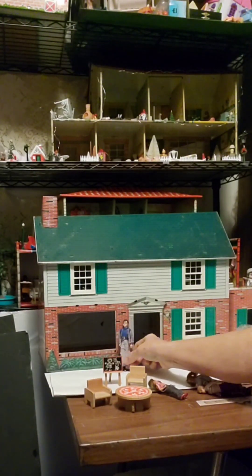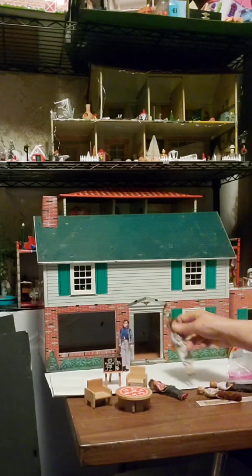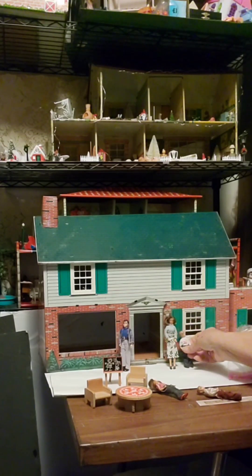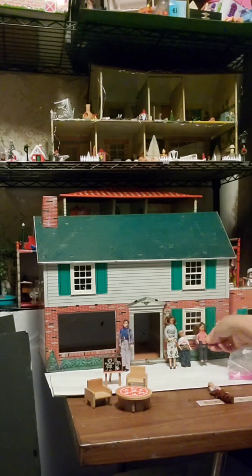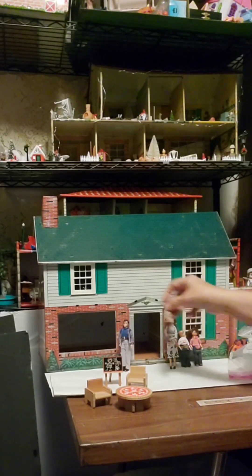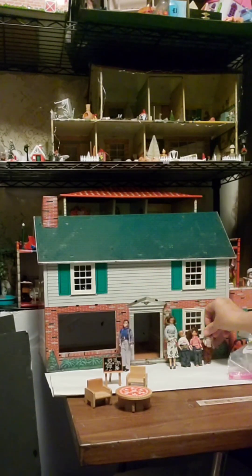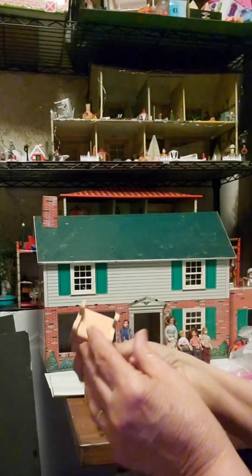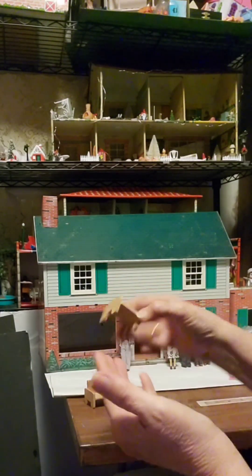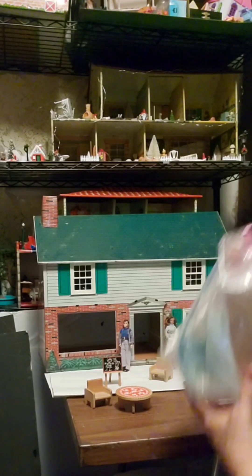They look like they are a very good size even for this house. Lundby is typically the 1:16 or 1:18 scale, which we also call three-quarter inch. This particular house is a Marks and it came with furniture that was 1:24 size. But this looks like a good scale — it almost looks more like 1:24 to me. So maybe it's not Lundby. Anyway, we'll see what the experts say.